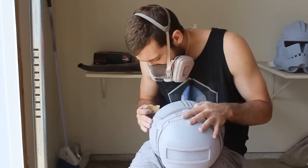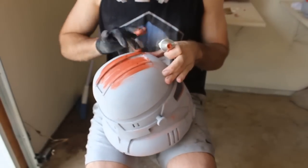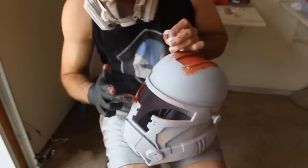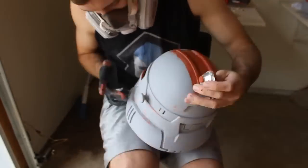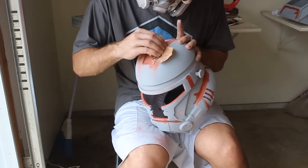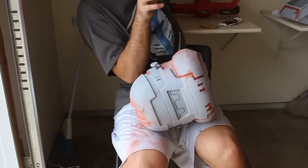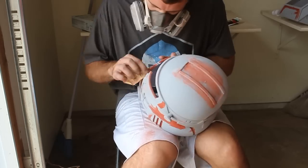Now that we've identified our rough spots, we're going to apply a little more Bondo. In some detailed areas, instead of doing several coats of filler primer, I grabbed a cotton swab and applied the Bondo that way to get into high-precision areas without making a mess. Let all the Bondo cure, then we're back to sanding again. We're still using our 120 grit sandpaper — though it's a bit worn down now, making it slightly less rough. Feel free to go over the entire helmet looking for even more trouble spots, then get back to the filler primer to prepare for the final round of sanding.